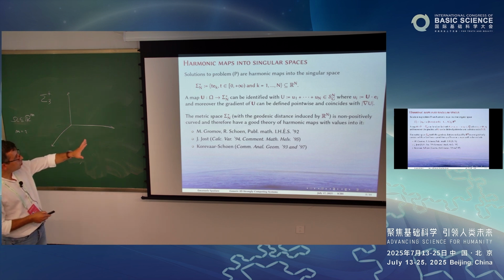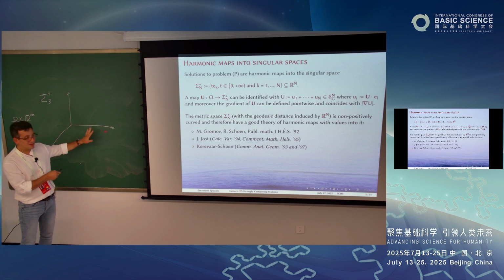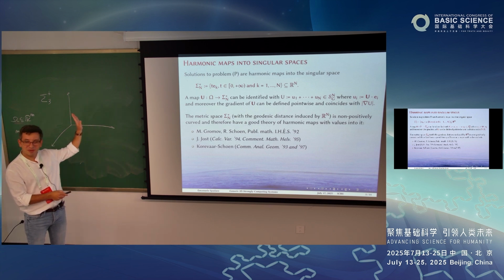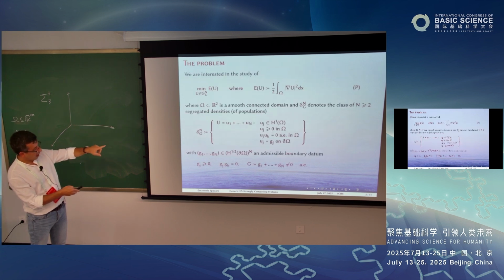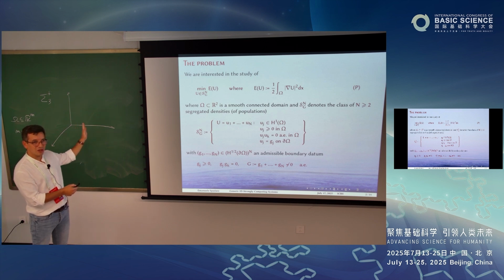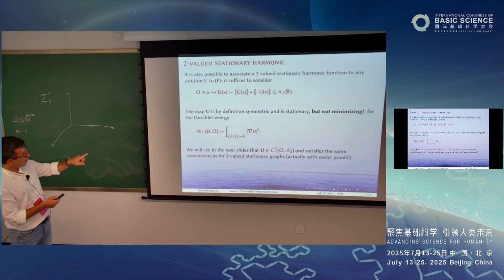And indeed, the Dirichlet energy for this map u, since locally the map has only one component, because it lives in one axis, is exactly the gradient of the map, the H1 map in this model here. So they coincide, and that's exactly the same energy, the harmonic energy in that case and this case. But you can also see these maps here as harmonic maps into the values of 2 points, which is the one we discussed a bit in the previous seminar.